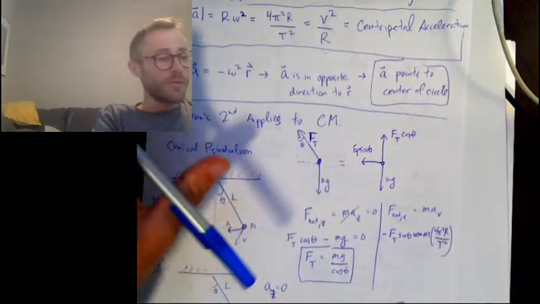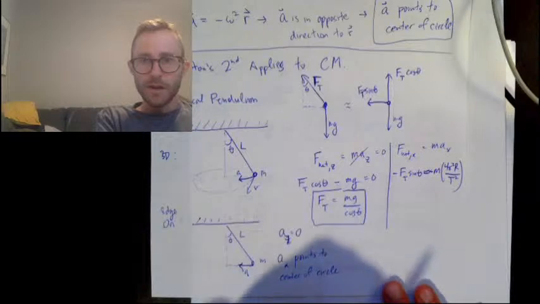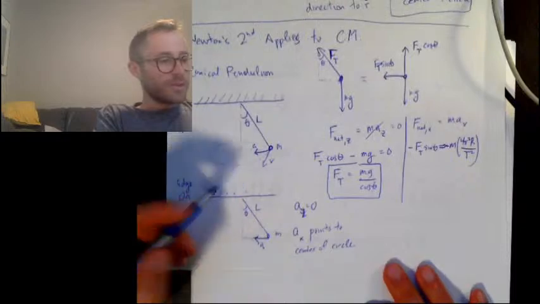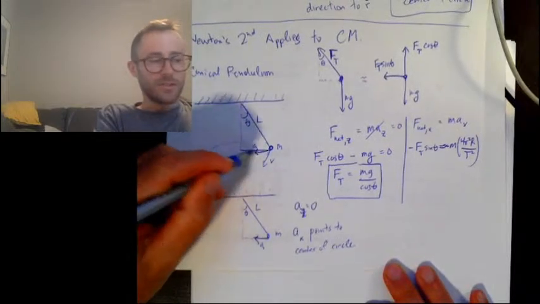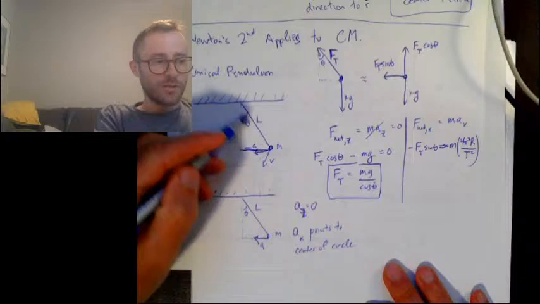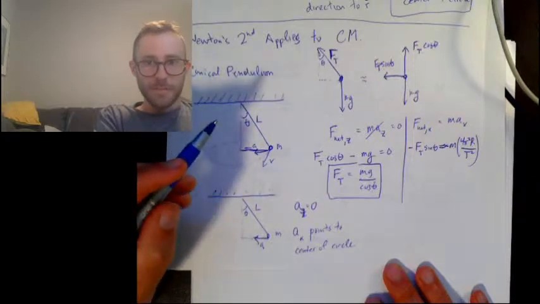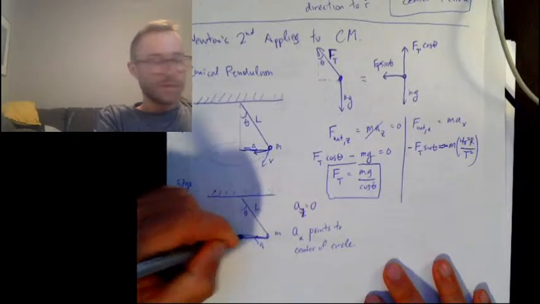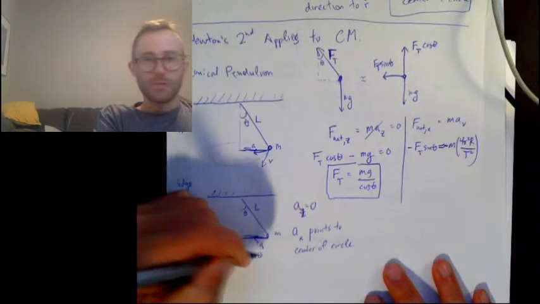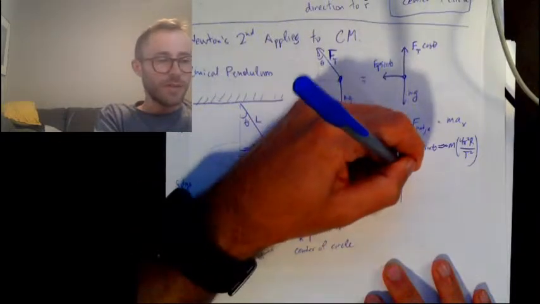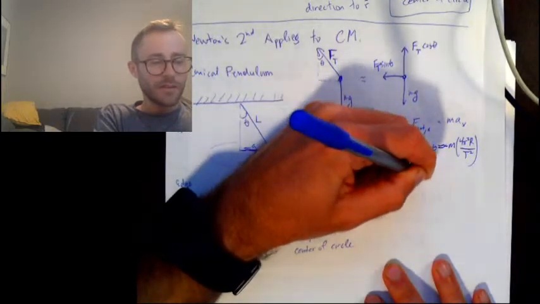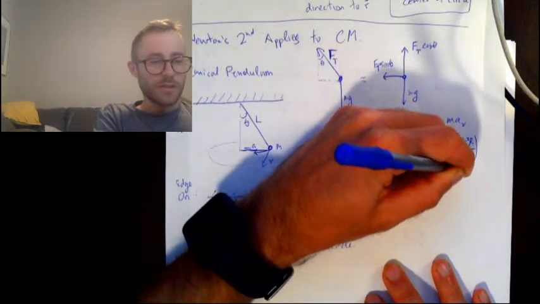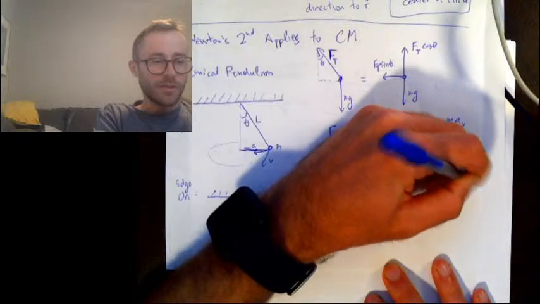Now we have to be a little bit careful here. The radius is not the same thing as L. If we look at this circle, the radius is this distance right here. It's a leg of the triangle for which L is the hypotenuse. So this distance is L sine of theta. So the radius is L sine theta. So I have minus F sub t sine of theta equals minus m times 4 pi squared L sine theta over period squared.